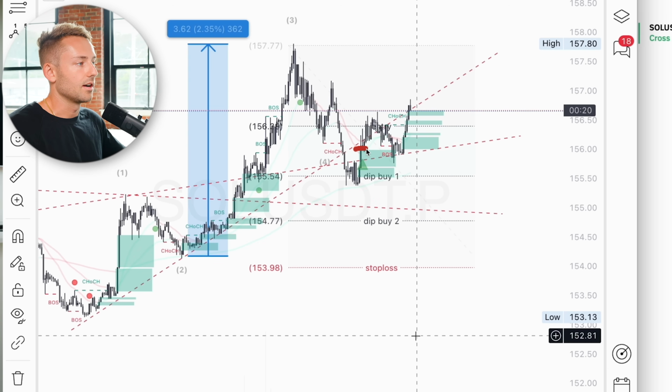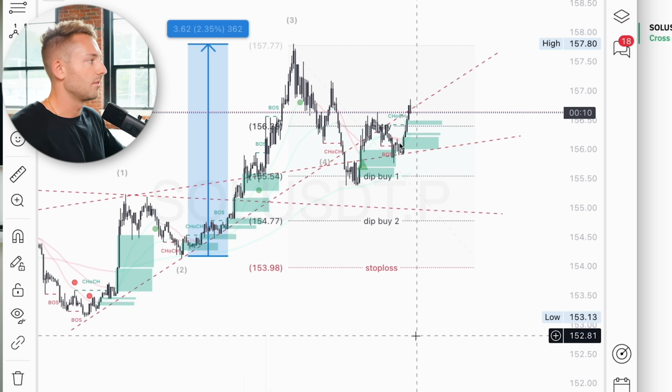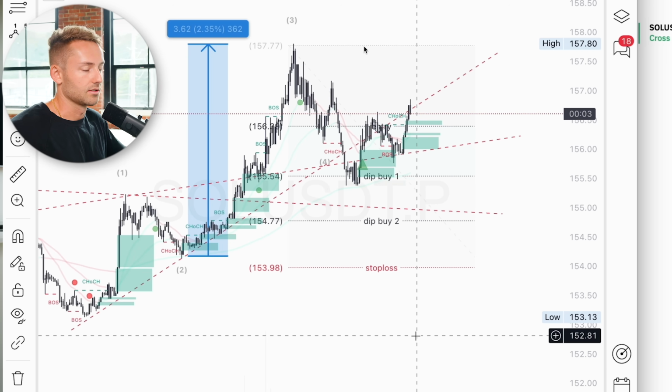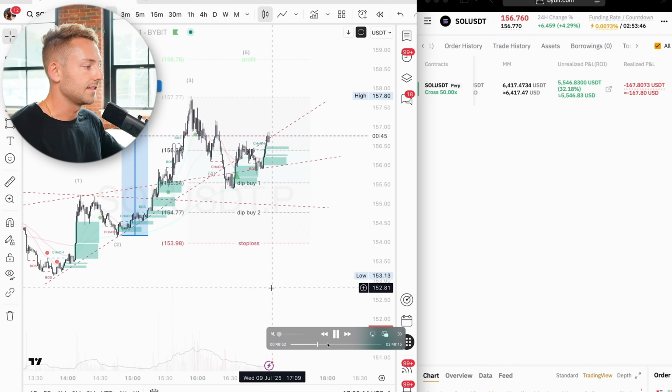But once I was well into profit at this level and I started to see that the price was moving through that level, that shows an extreme amount of strength. And so I deployed something called an L1 bomb. Okay, and so that L1 bomb allows me to have now a dip buy 1 fill, but now I'm going to be taking profit at the original take profit level. So I'm actually going to play for a full move with a slightly deeper retracement. That way if the price continued to move down, I'm still getting out as normal, but if it plays in my direction, I can gauge it and allow it to run. And you can see now I'm up 5,500 and I'm really playing this to my advantage.